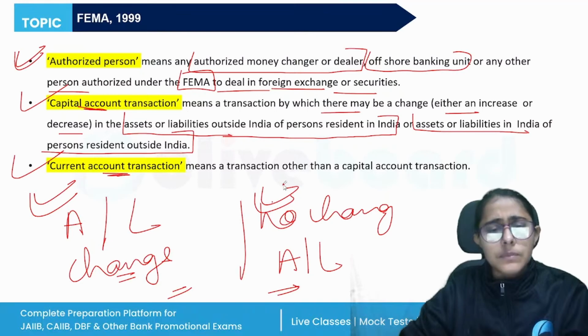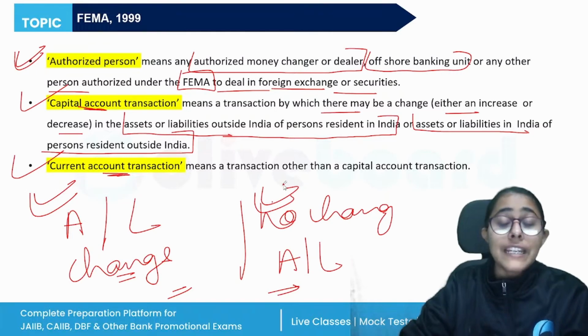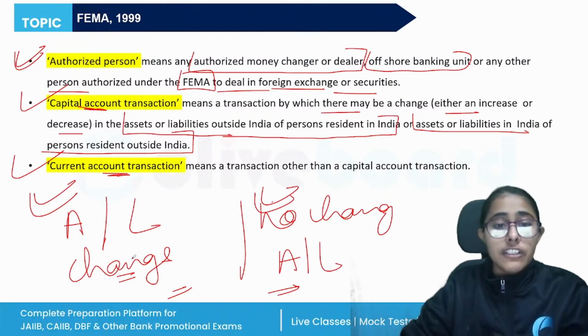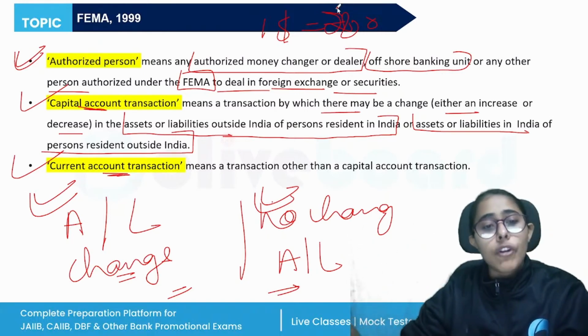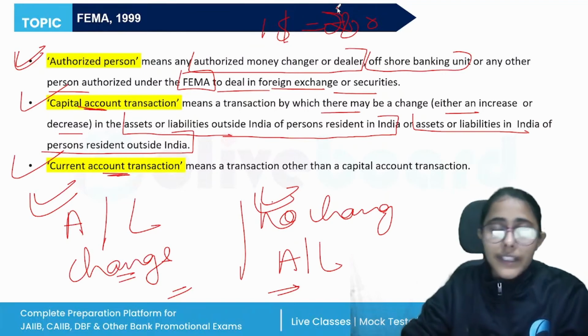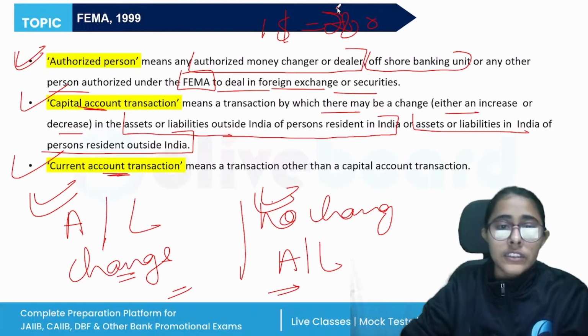Then there are certain other terms, like currency. It includes all the currency notes, postal notes, money orders, checks, drafts, anything that may be notified by RBI. Foreign currency refers to any currency other than Indian. Foreign exchange means when we exchange one currency to another, like what is the value of $1 in rupees, whatever the current amount is, that is foreign exchange. The amounts that are payable in foreign currency. Then security has its regular meaning, like shares, stocks, bonds, debentures, right?